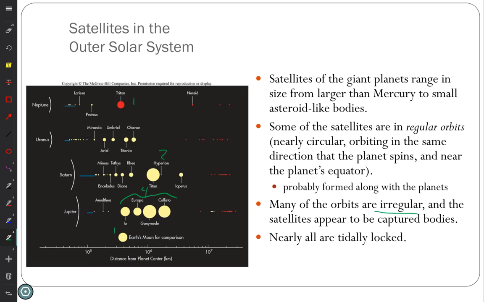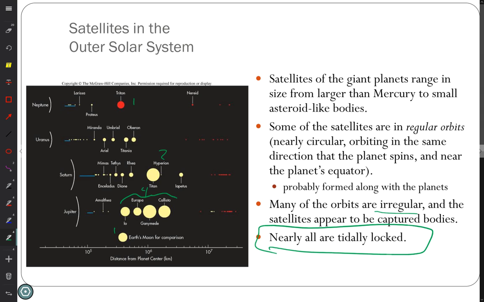And these orbits can be eccentric, all kinds of fun things. But nearly all end up getting tidally locked. They end up getting tidally locked for the same reason the moon's tidally locked, the same reason that Mercury has its very obscure orbit. Because you end up with a lower energy situation, you tug and tug until it gets into this lower energy situation.